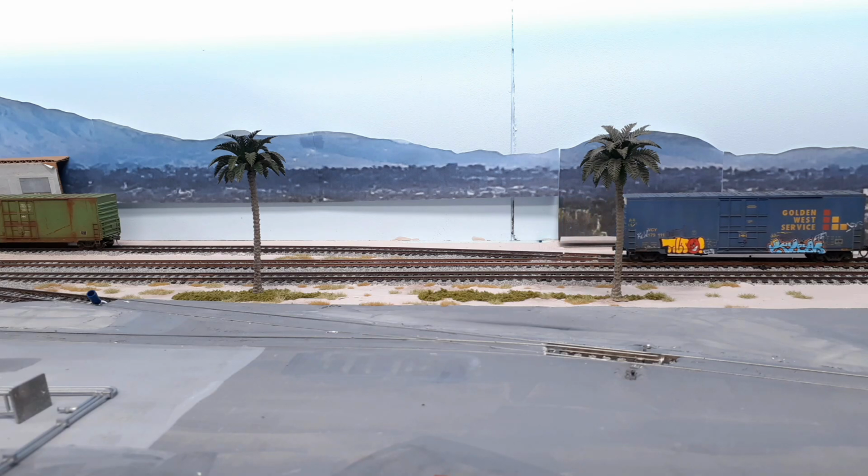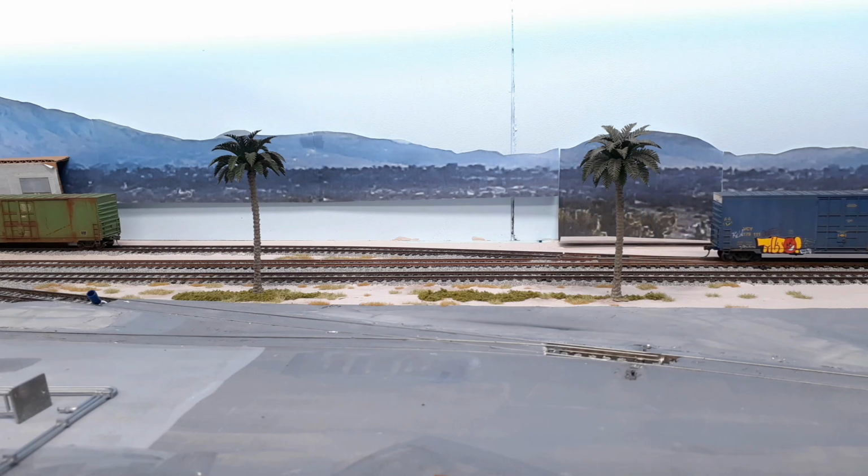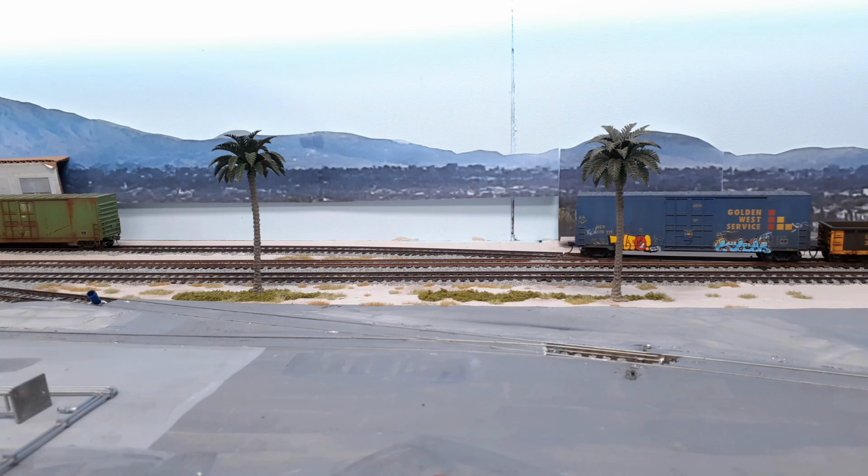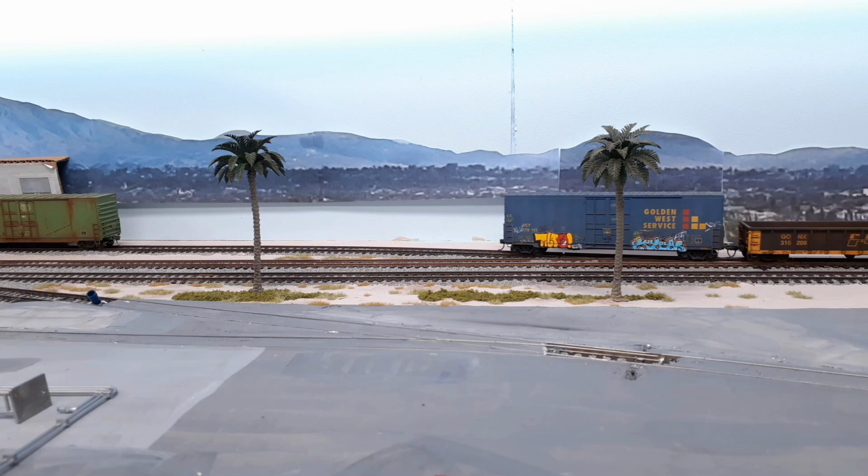So setting up JMRI this way definitely makes for a little bit more efficient train. The nice thing about JMRI is you can make multiple trains going to multiple different industries or just an individual industry. I highly recommend using it for your operations session if you've got a switching layout similar to this.